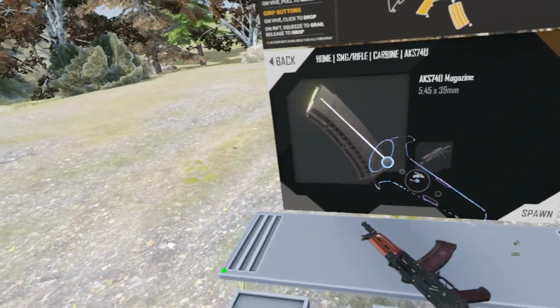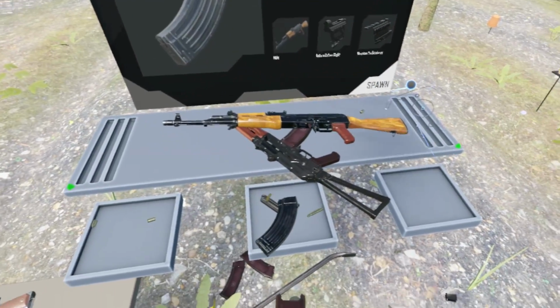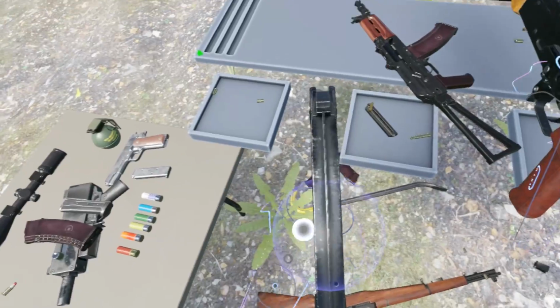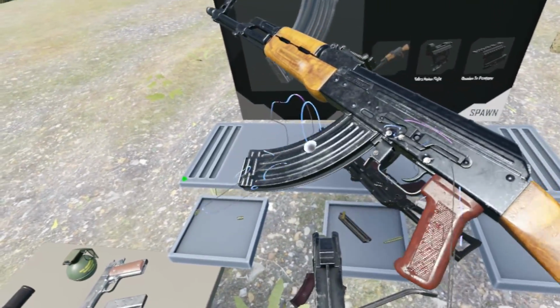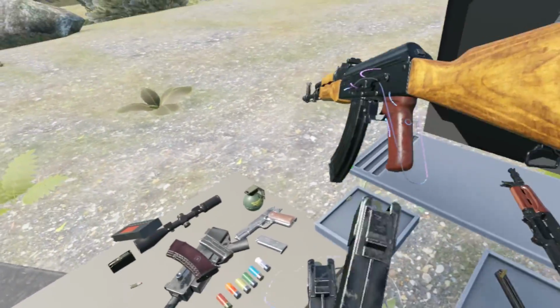So yeah, and you could do this with the normal AK as well. Let's get the full one. So there you go. There's a magazine. Fuck off. You put that in, like the usual. Oh, I'm out of ammo.